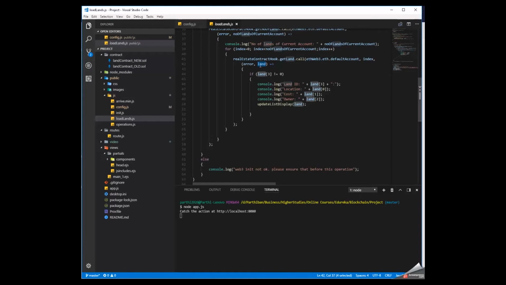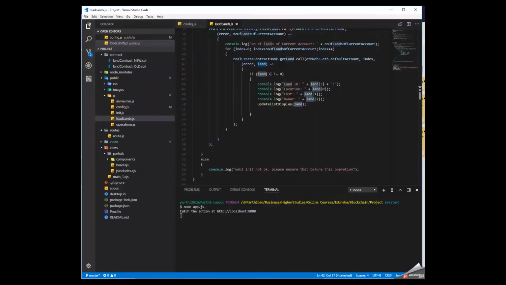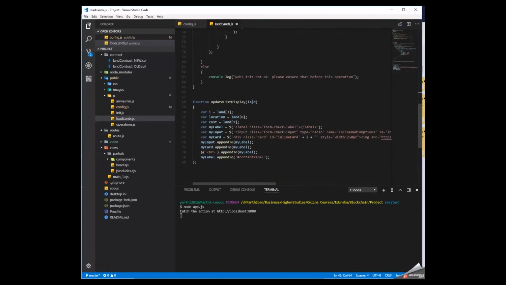Okay, so this land is the array that is returned here. You can see it's actually 4 multiple return values, but how this is received at the front end in Web3 is in kind of an array. So from that array we can get that relevant information. So I am passing that array here and getting the location and all such information and appending it.